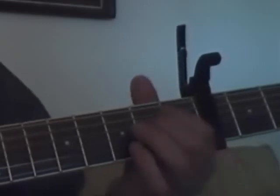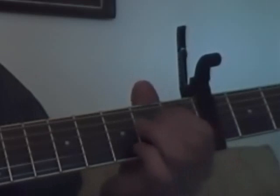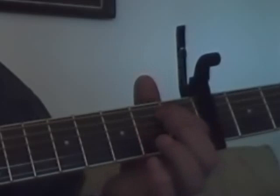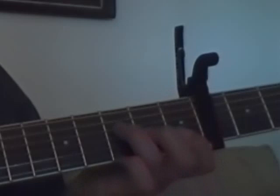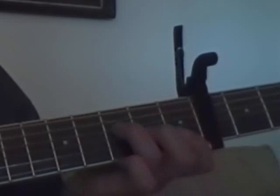Our E minor, you'll see my fingers go like this and like this. Either way is correct. You want to go 2nd fret, 5th string, index finger, and 2nd fret, 4th string with the middle finger. That's your E minor. Our F chord is going to be 1st fret, cover strings 1 and 2 with the index finger, 2nd fret, 3rd string, middle finger, and 3rd fret, 4th string with the ring finger. That's your F chord.